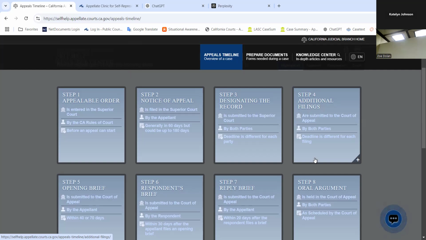After you get through the record, step 2 of the appeal is the opening brief and everything that follows after that up to oral argument. So unlike the trial court, where you have different hearings along the way, in the appellate court, you usually only have one hearing, and that's oral argument at the end, after the record has been assembled, after all the parties have fully briefed the case, and after the court has had a chance to look at all that. So you get really one shot.